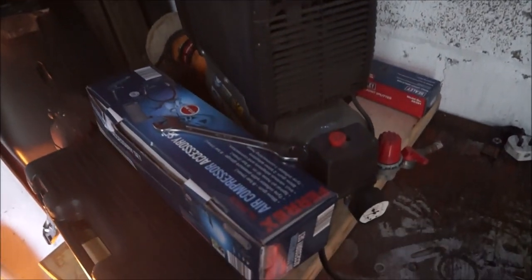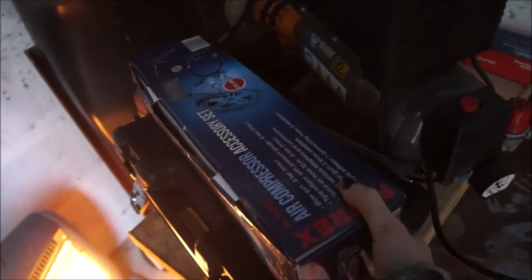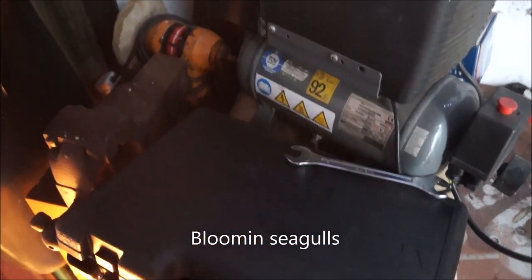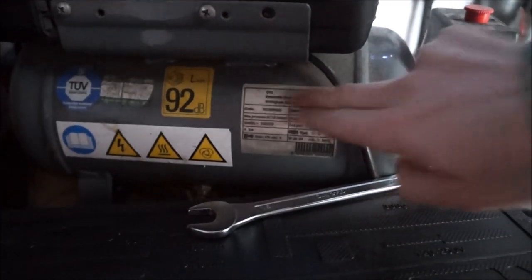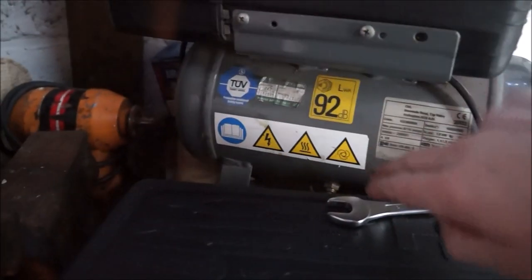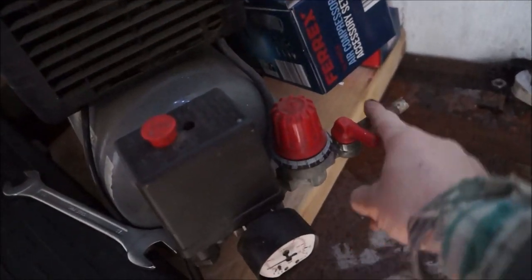This is my compressor. Oops, let's move that around the back there a minute. Now, toolkit, sorry about the light that way, it's just a heater to try and keep me warm. I can't remember the brand of this thing. OSL, CSL, but something like that, TUV, 92 decibels. Never used one of these things before. So what I need to do is sort that out there. I've never used one of these.